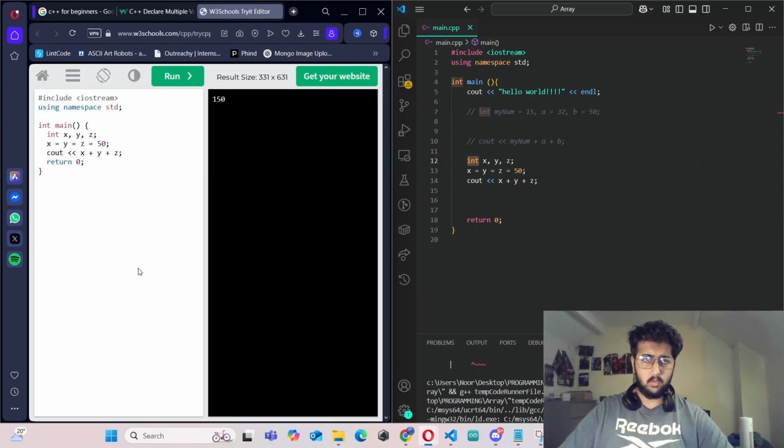Okay, let's try this out. So this is int x, y, z. x equals y equals z equals 50. cout, arrow, x plus y plus z.